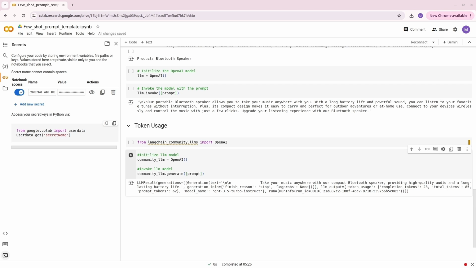The model provides a description for the user query Bluetooth speaker. This response used a total of 85 tokens, with 62 tokens for the prompt and 23 tokens for the completion. The output was generated using the GPT-3.5 Turbo Instruct model. With this, we'll wrap up the coding segment of this video. Let's move on to the questions section.